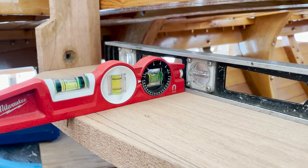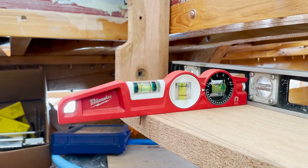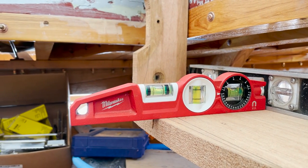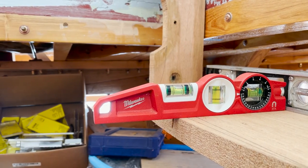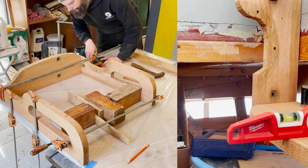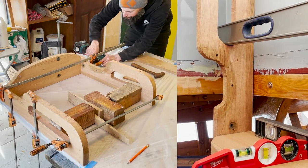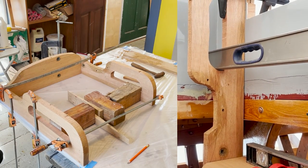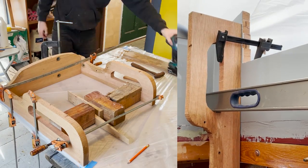Got it level port to starboard, and we have it tilted a little bit aft, just ever so slightly. I'm going to pull some measurements and then go work on getting this fastened and cleaning everything up, because it's still pretty rough.